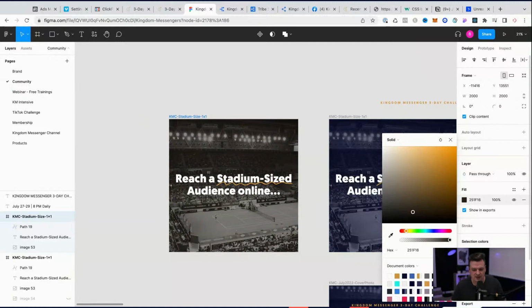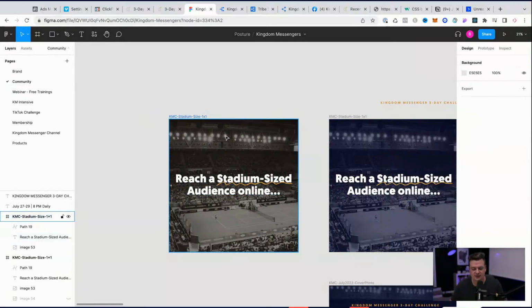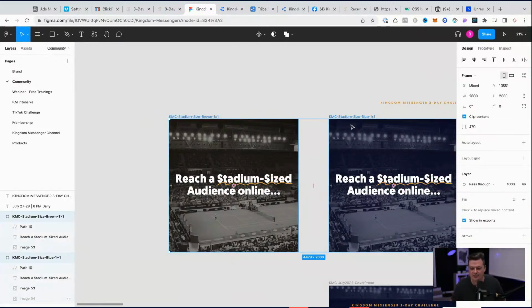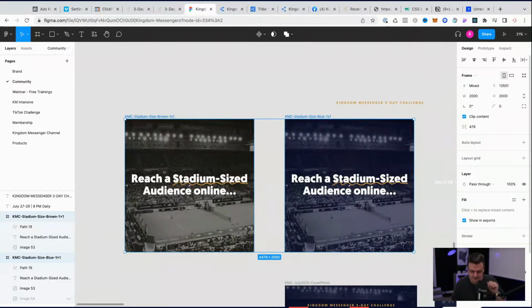Yeah, maybe like just a little brown. That doesn't look too bad. I kind of like that. And we'll just do brown. These are just for my own blue. Okay, there's 2. I can come up with a bunch more.